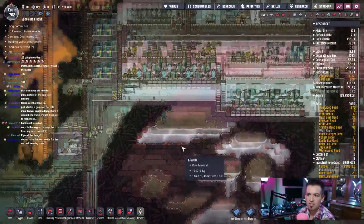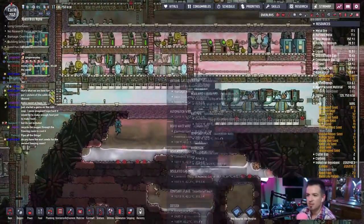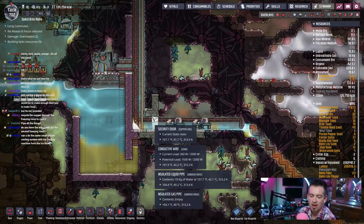Do you have the wart seeds? Yes, I do. I'm going to do 1, 2, 3, 4. These guys right here. I'm just going to take those and just dedicate them. This was just a test to see if it would work here, and it does by keeping it from overheating, even though it wasn't a threat of overheating.